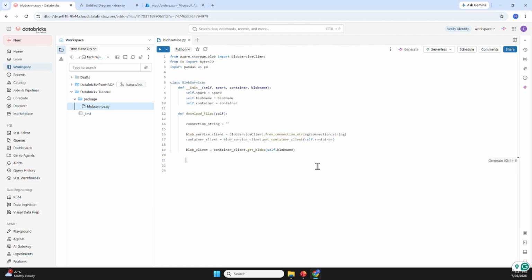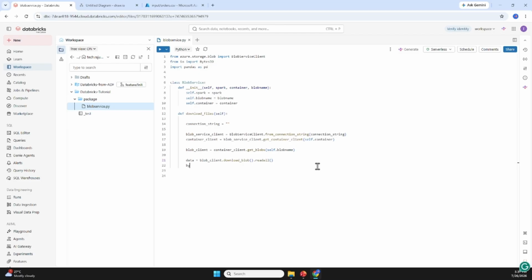After the blob client, what do we need to do? We need to load the data, get the data of the blob. So blob client dot download blob dot read all.